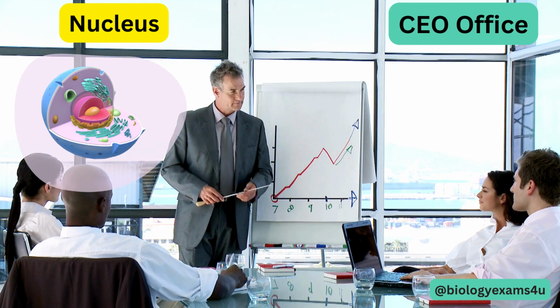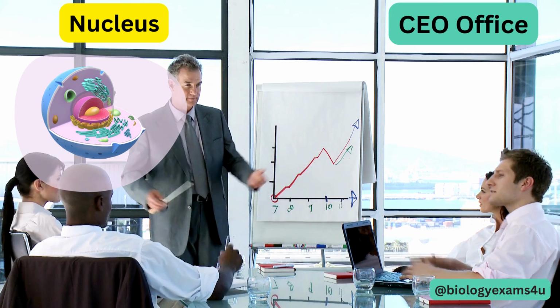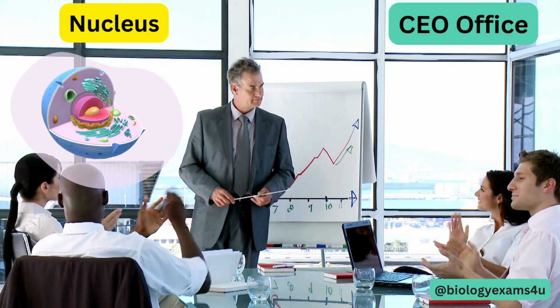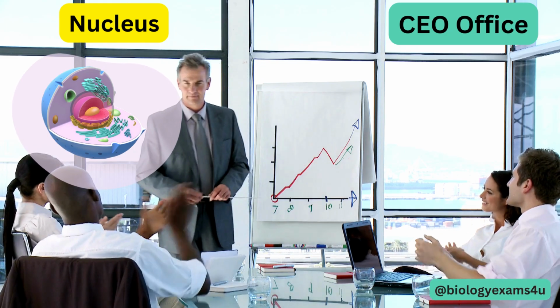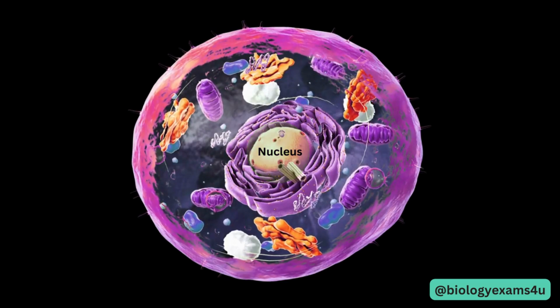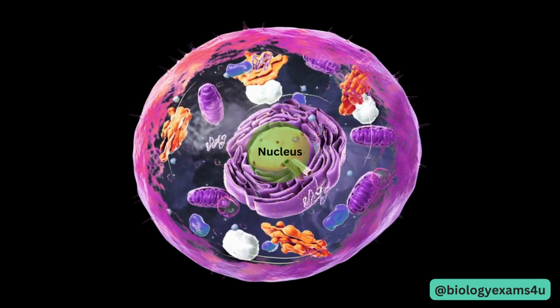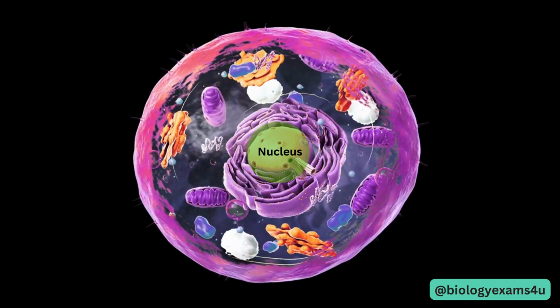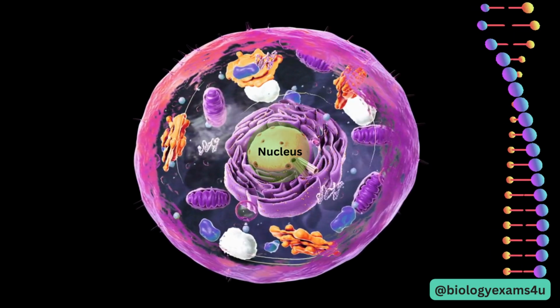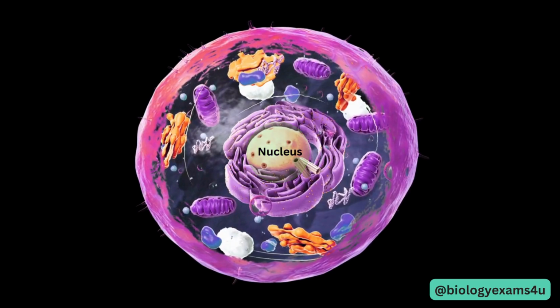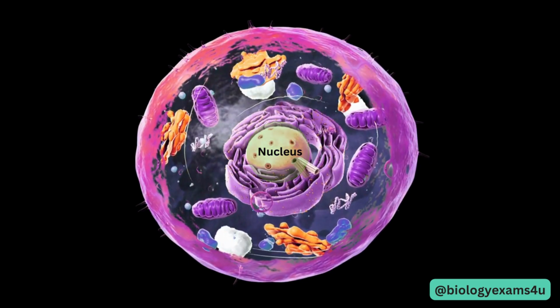The nucleus is analogous to the headquarters or CEO's office of a factory, where the CEO along with managers will decide on products and give timely instruction for the smooth running of the factory. Inside a cell, the nucleus is the instruction center, where instructions for the synthesis of products or proteins are coded as DNA. It is protected by a nuclear membrane, ensuring its protection from the rest of the cell.